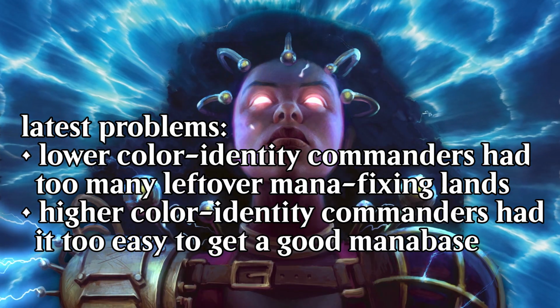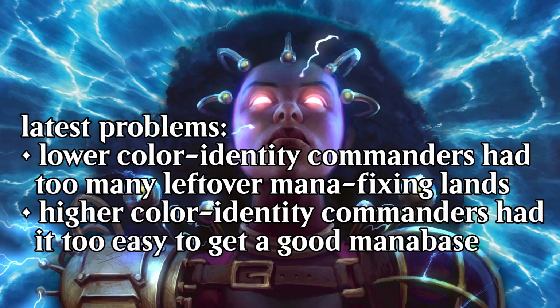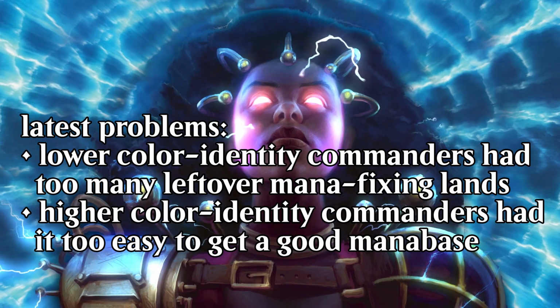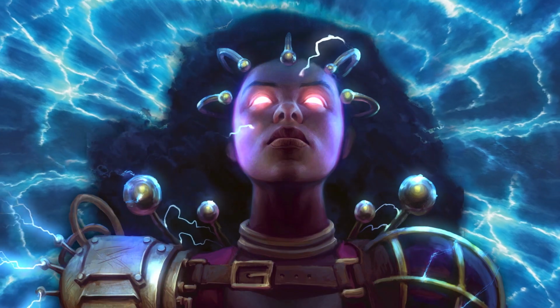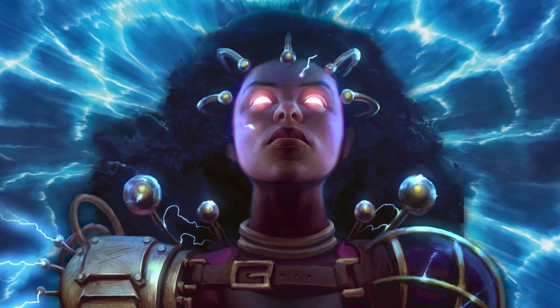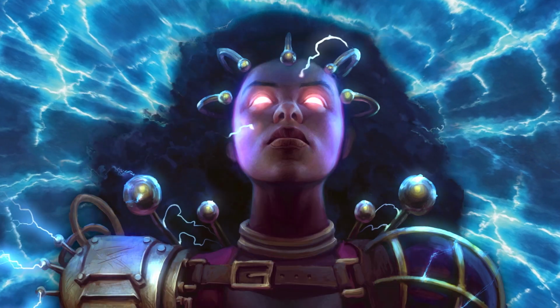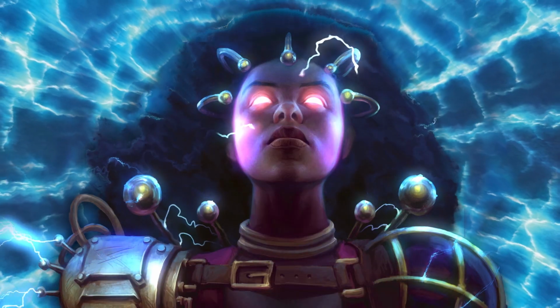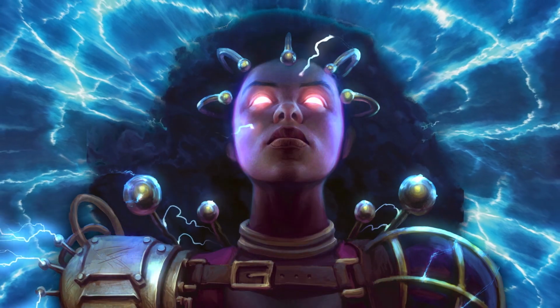Simultaneously, players who picked commanders with a higher color identity had a much easier time building their mana base. It seemed that the wrong type of strategy was being punished. If you pick a higher color identity commander, then you should have a more difficult time building your deck if you didn't draft well, whereas choosing an easier commander to build around should be, well, easier. And thus the latest and possibly best iteration of my Commander Cube took form.